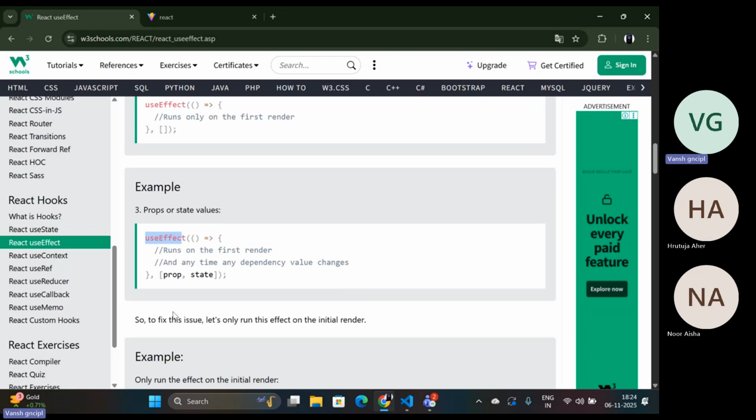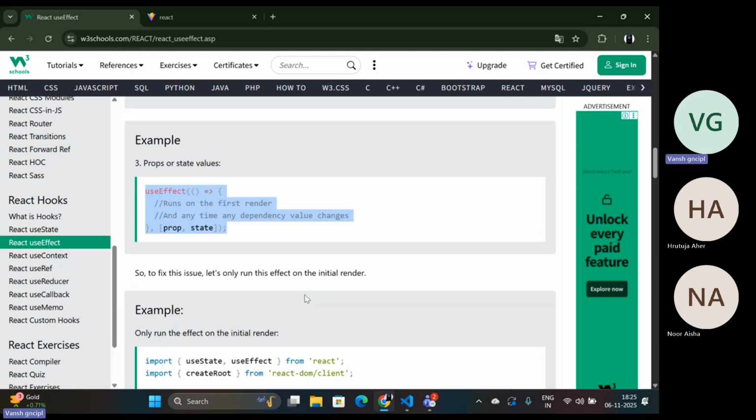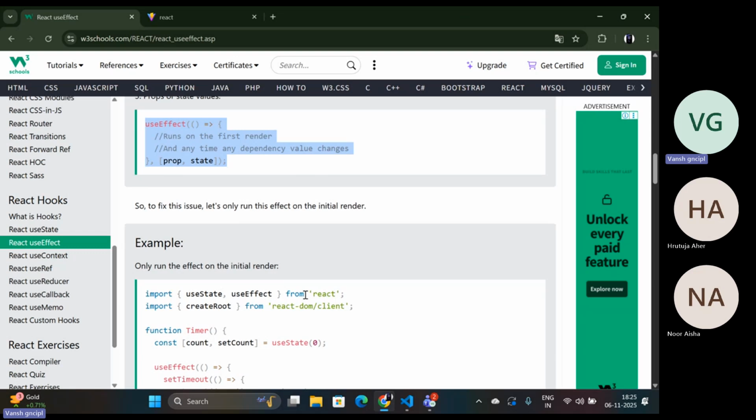But now, anytime any dependency value changes, meaning if any one of them changes, then this use effect is going to run again. I hope it is clear when it is going to execute multiple times, when it is going to execute only one time, and when it is going to execute conditionally, when any element from this specific array changes.